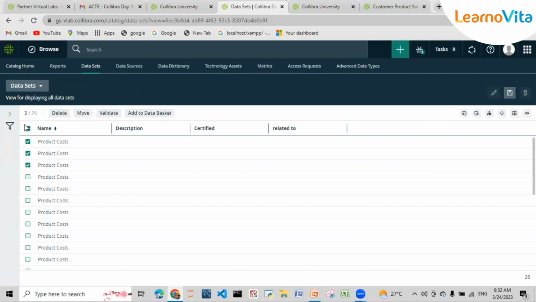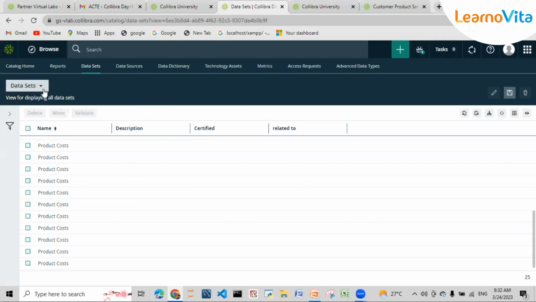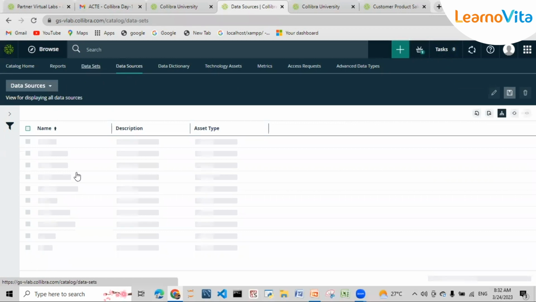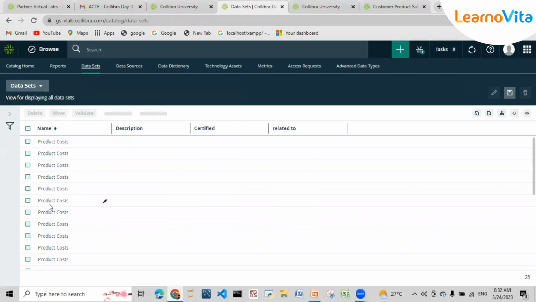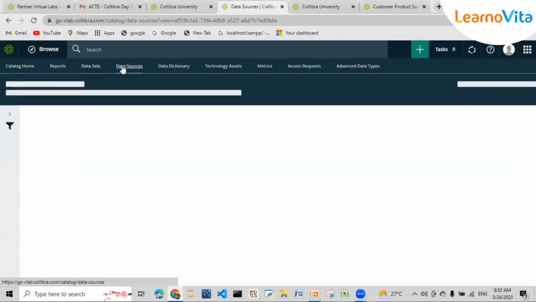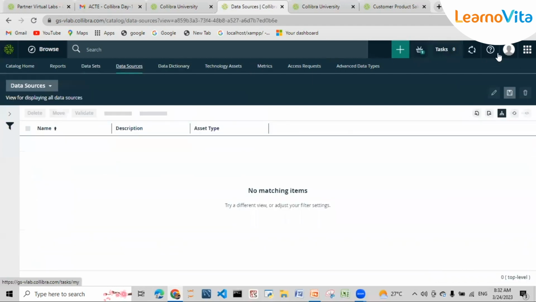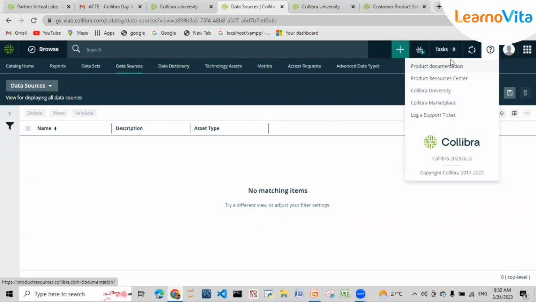Does it show the community name anywhere? Yeah, we can see. In the next lab, the data sets will be more clear, I will show that. Here the data sets haven't yet been grouped into a data set; the data sets are single. Once inside, if we click on the data sets, we will get to know the community and domain details.